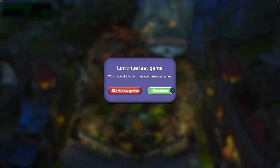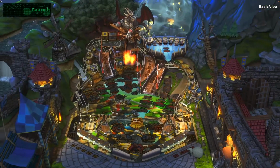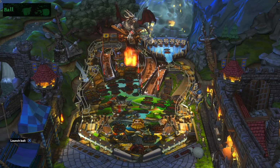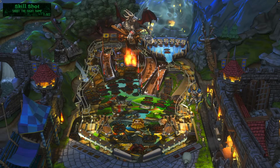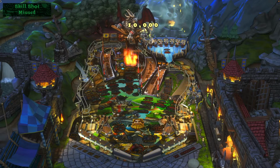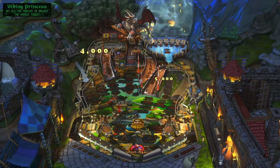So this one's a fairly small table. It almost feels like a square. So we'll start a new game, because I don't know where I left it off. And as you can see, it's really small, but it's nice to see that they got some set dressing to the left and right as well, so it doesn't just feel like you're just looking at some old 90s carpet. Not that 90s carpet would be a problem. That came down a lot faster than I thought it was going to. And again, each game board is uniquely different.